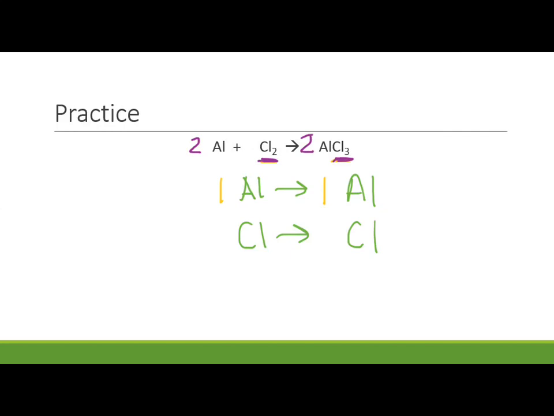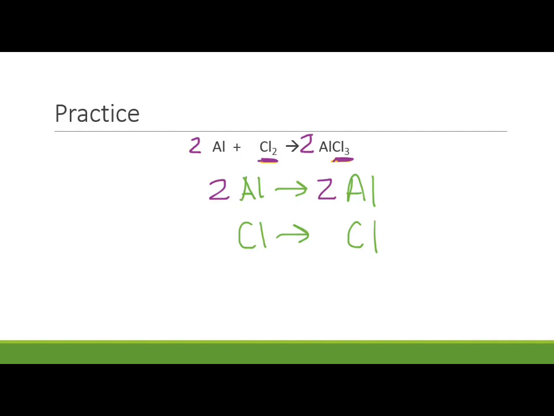Now, why did I do that? Well, for one thing, it kept all of my work complete. It didn't mess anything up. So notice that I still have 2 aluminum on the left and 2 on the right, so the aluminum is still balanced. But now what has it done to help me out?